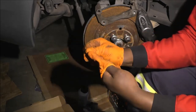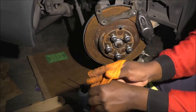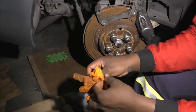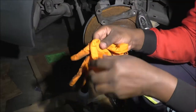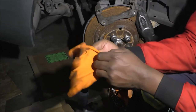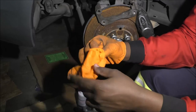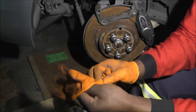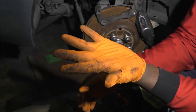If you've been watching me for any length of time, you know we get creative around here, because money doesn't grow on trees, right? Okay, just switch them over. Suddenly whatever was on the outside is on the inside, and that's how you get 2 uses out of your pair of gloves. There you go. Dirty, clean.